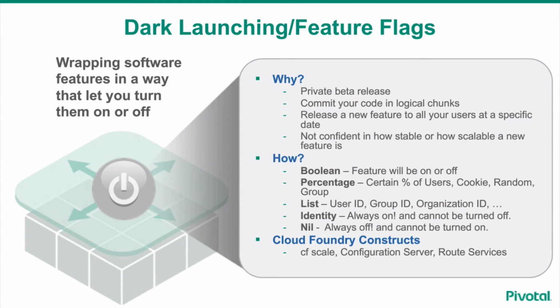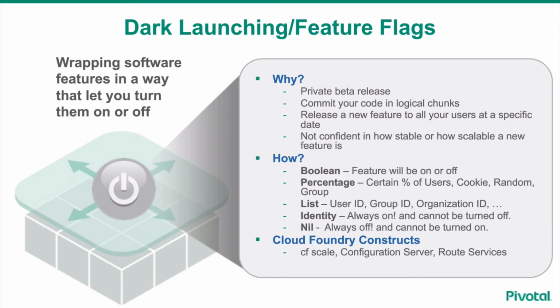It has constructs such as CF scale. CF scale allows you to scale the number of instances of an application. Cloud Foundry also allows you to map the same route across two or three different applications. This allows you to control the amount of traffic and load going to a certain version of the application. There are also constructs like the configuration server, where in Spring you can annotate beans of the refresh scope, and as soon as the configuration server has a newer configuration, those beans pull the newer configuration, and those could be feature toggles. That configuration can enable feature toggles and so on.